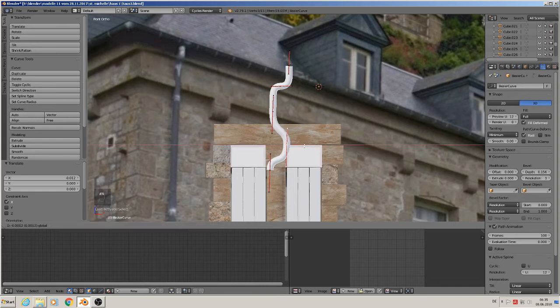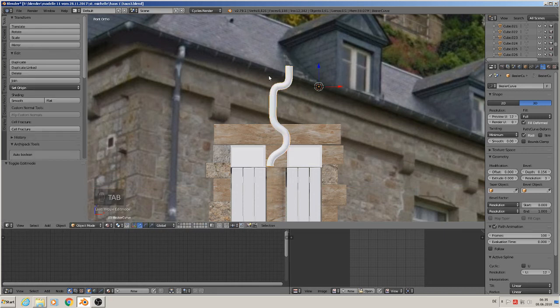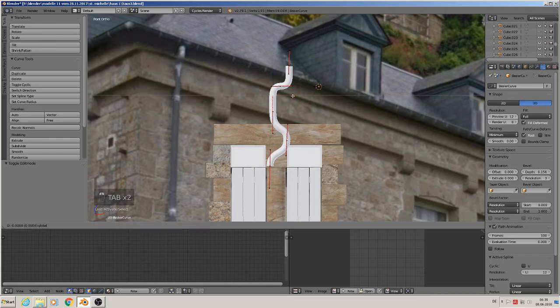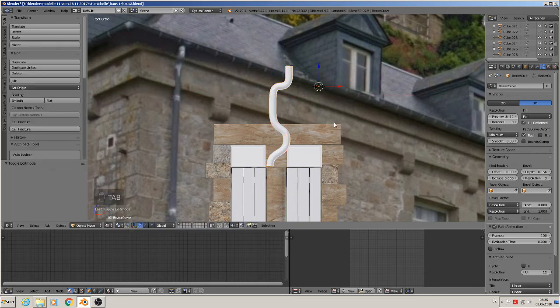Then maybe a little bit more there, and a little bit more up, and a little bit shorter. Such like that. I think that can work. Good.